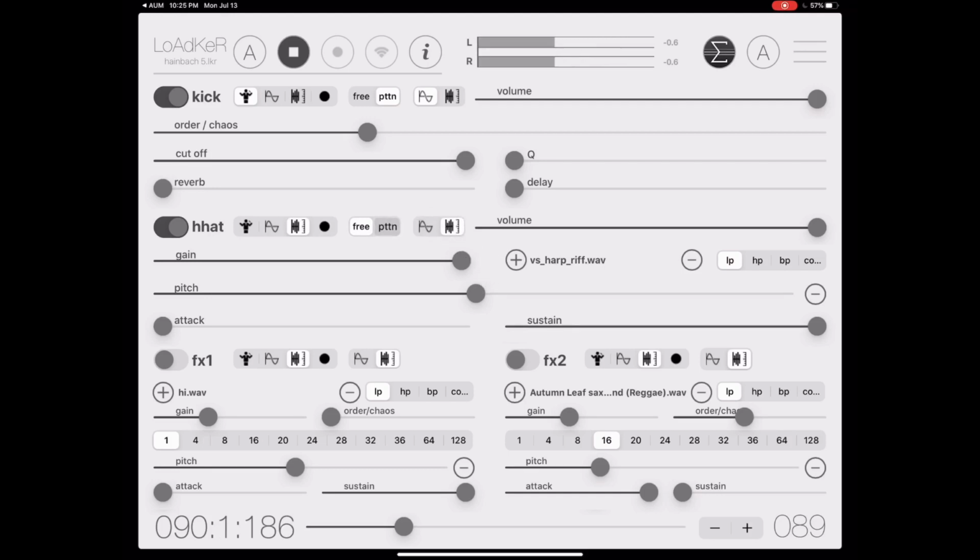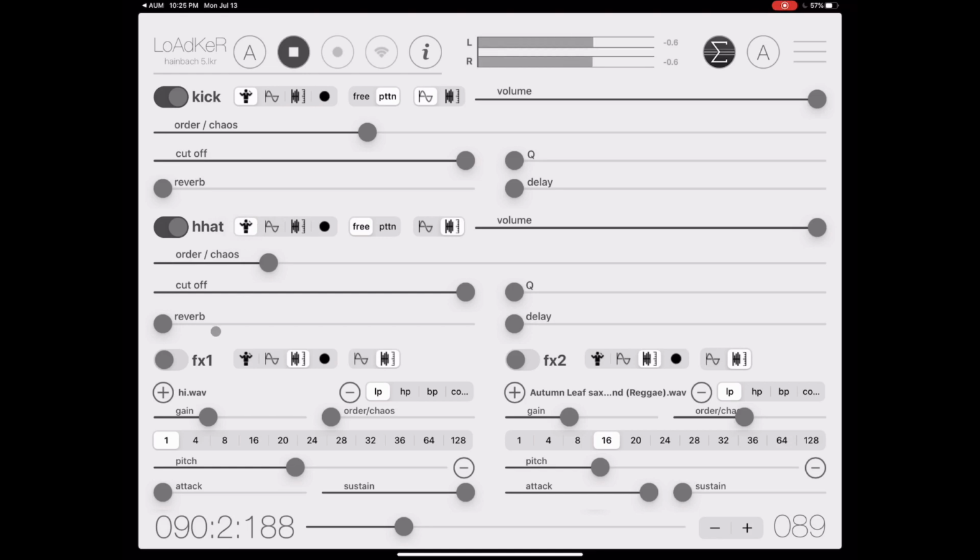Okay. Again, we have the free and pattern thing here. We can play around with these, see if we can come up with something musical. Gonna leave them off for now.